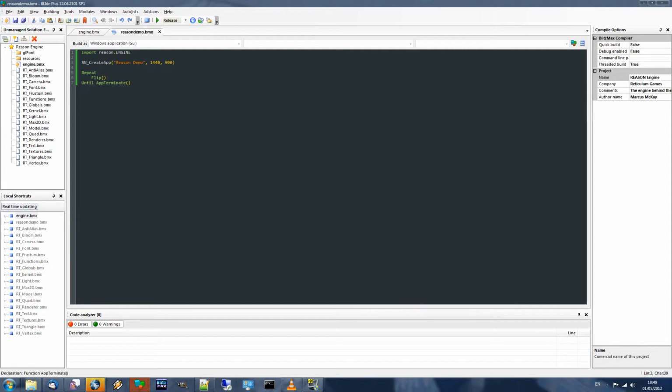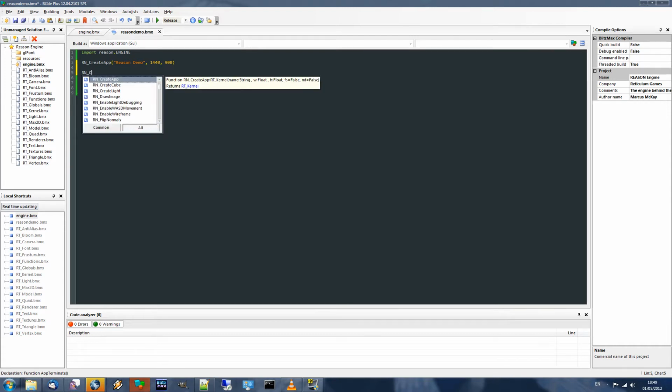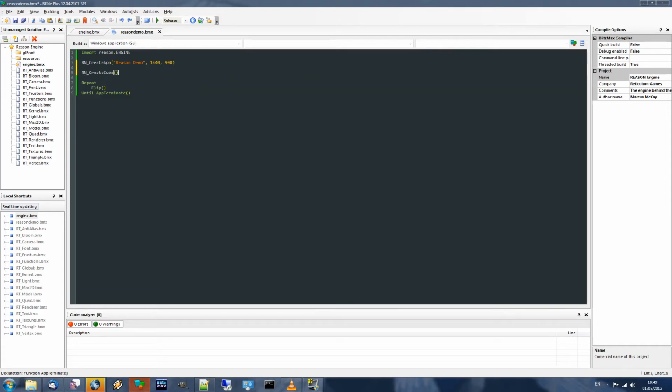So let's just say that we want to create a simple cube. That would be rn create cube. There really isn't anything else, or there is, the name. It is important to understand that everything in my engine is based on names.